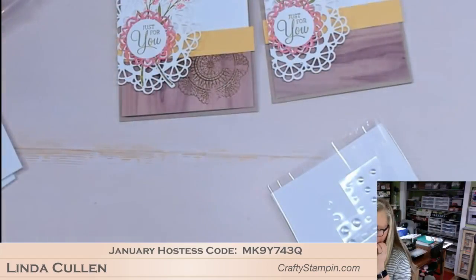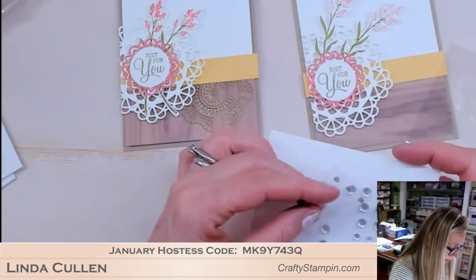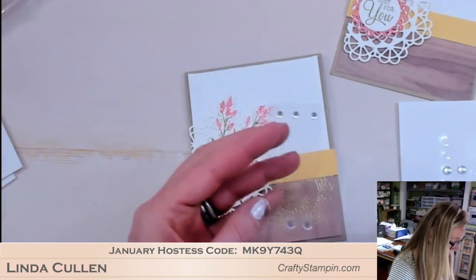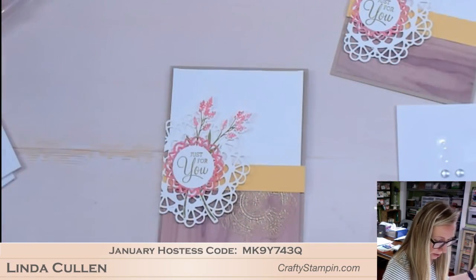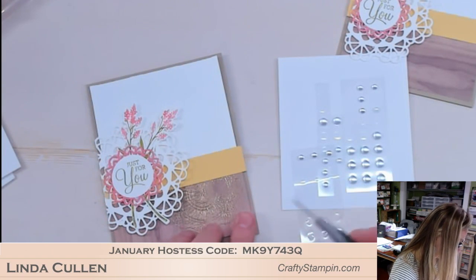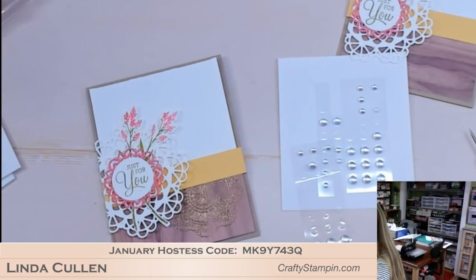Let's go with these. These are the frosted epoxy droplets. All right, let's keep going on this one. Yeah, we're gonna do this. Tool. All right, so all right. Maybe not. Hold on.